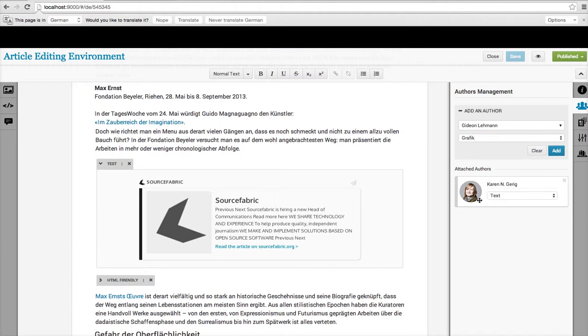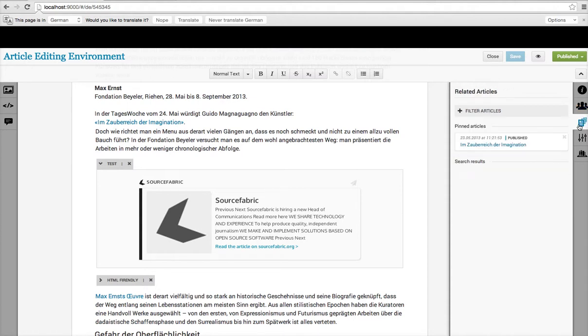So you actually know how they're represented in the front end also. And you can easily, by dragging and dropping, sort the authors in a different order. And that also works pretty nicely. Okay, you have to believe that now because you don't see it in action. Sorry for that. So there's another option that we already added. That's related articles.